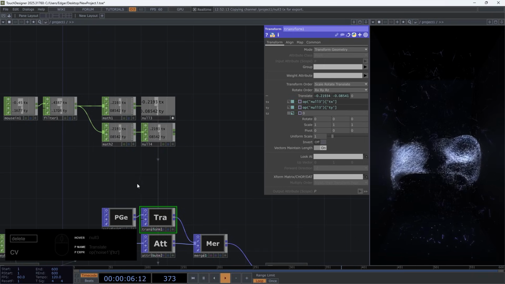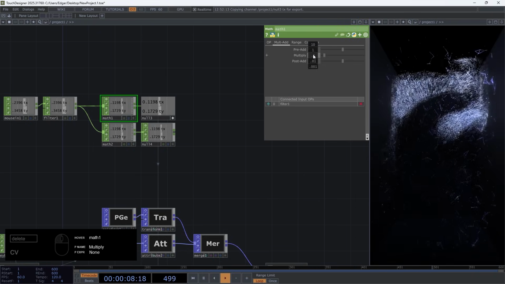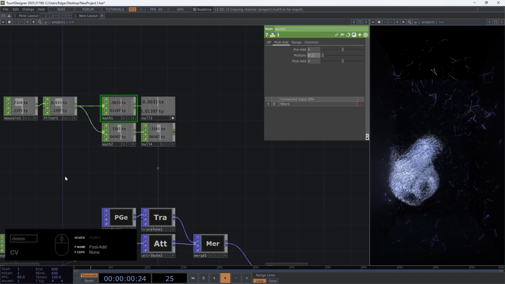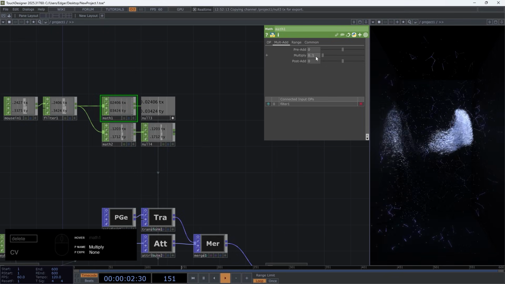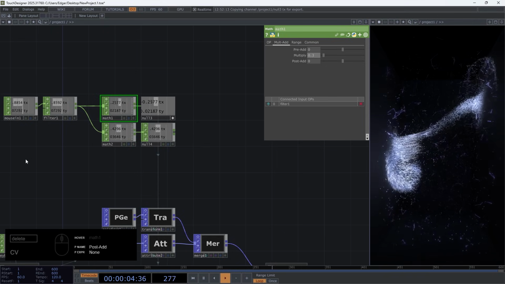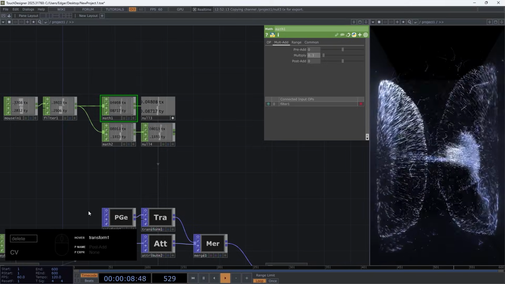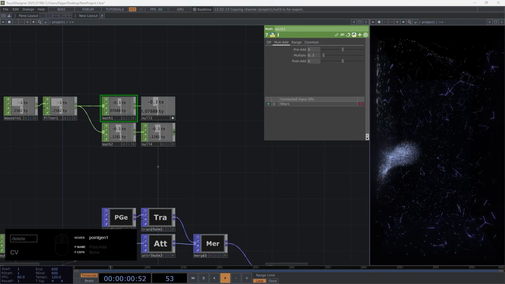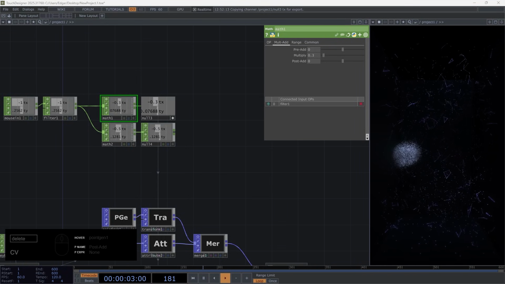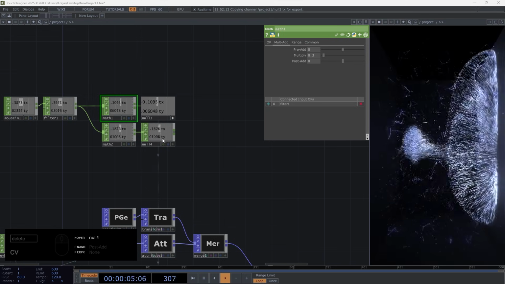Oh, it's still not good. I don't know what are the good values. Oh, it seems to be good. Okay, anyway. And we're gonna do the same for the y.